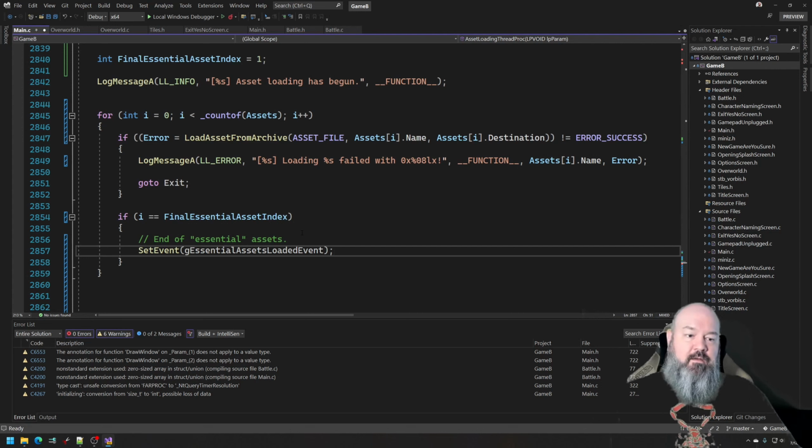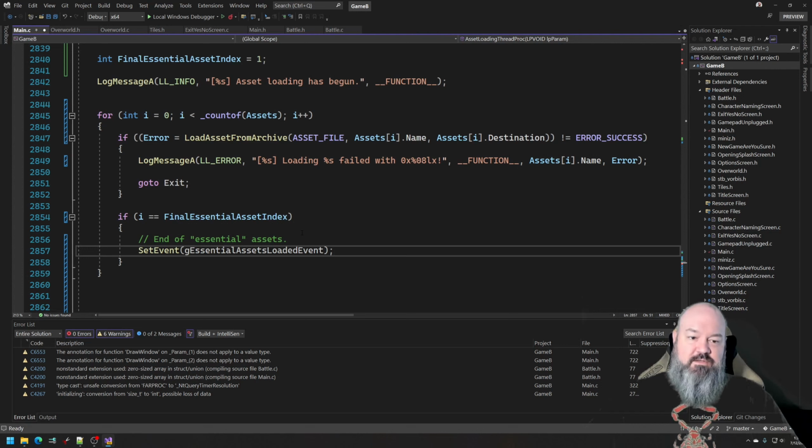I'm basically saying that as long as I have the 6x7 font loaded and the splash screen sound loaded, then I can proceed with drawing the splash screen animation, the title screen, and I can continue loading further assets on this background thread, right, on this separate thread, without causing the loading screen to take a long time.